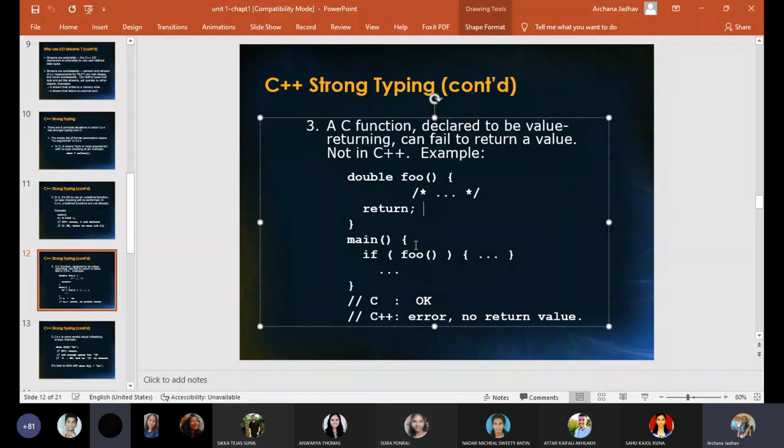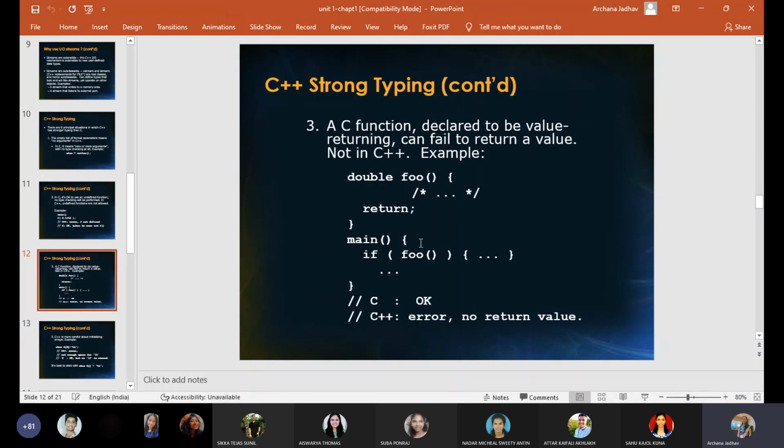Yes. So in C this will work, but in C++ this will give you an error. Either it should print the value there itself, or it should check that particular value over here. What is the return type you have? With respect to that, it should get that particular value. When we do a program I may show you how exactly this happens. So in C++, it is not necessary that every time you write a function, it should be value returning.